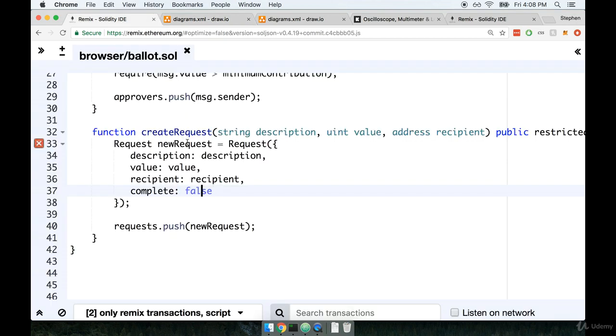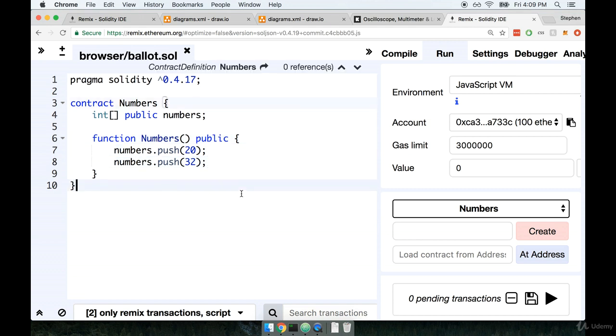All right, so you'll recall that we were back over inside of our create request function over here. Now, figuring out what storage and memory are with relation to Solidity with this code snippet right here is a little bit challenging to understand. So rather than trying to explain what's going on with this code snippet, I put together a nice little tiny contract that's very easy to understand and will much more clearly illustrate the differences between memory and storage. So let's take a look at this contract.